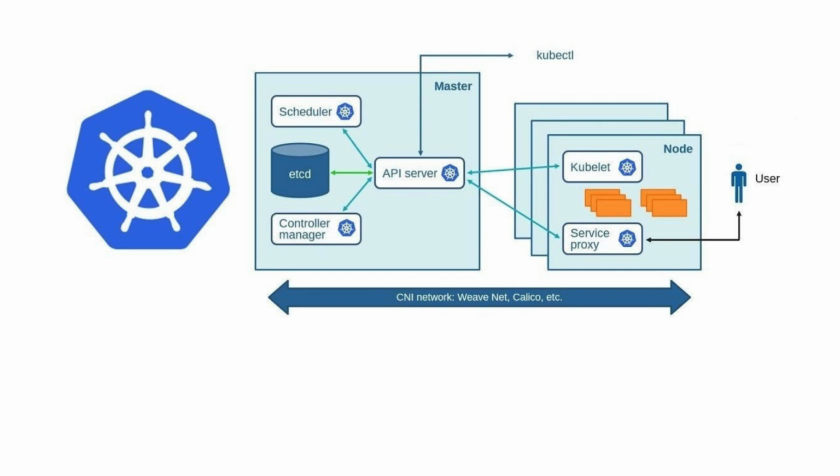Now let's shift our focus to the worker node. At the top of the worker node, you'll see Kubelet. Kubelet is an agent that runs on every single worker node and stays in constant communication with the master node's API server. When the master node schedules a pod onto a node, the API server sends instructions to Kubelet. Kubelet then commands the local container runtime, like Docker or Containerd, to launch the container and reports its health status back to the control plane. Directly below Kubelet are those orange boxes representing pods. In Kubernetes, a pod is the smallest deployable unit, holding your actual application containers.